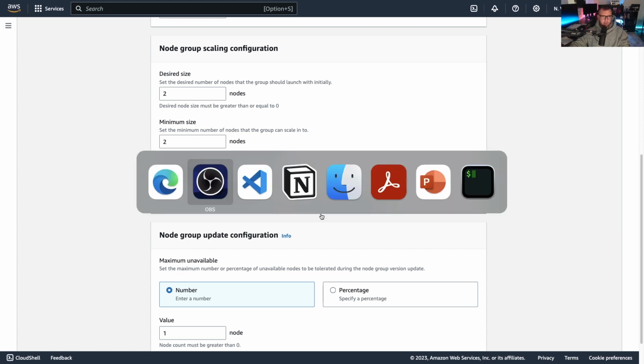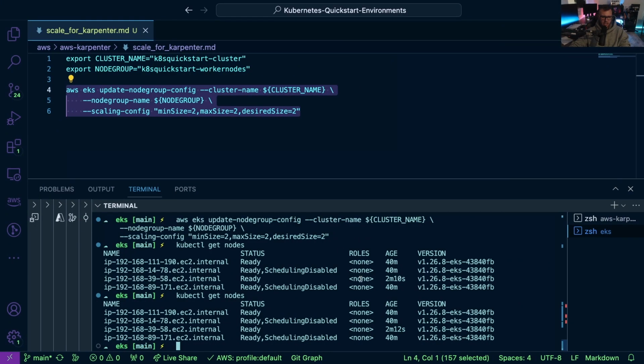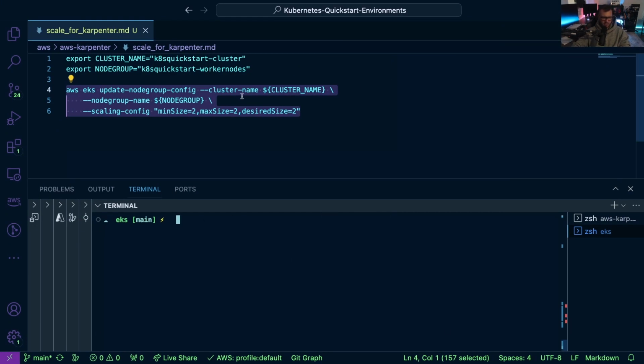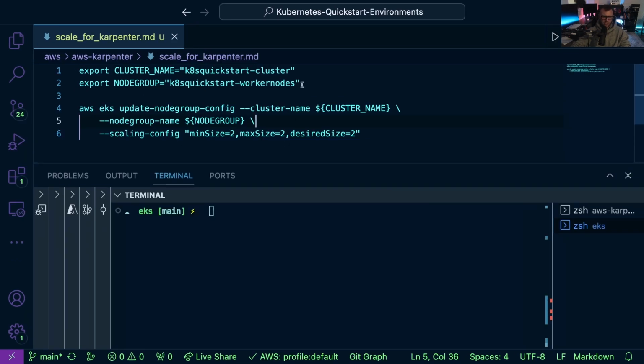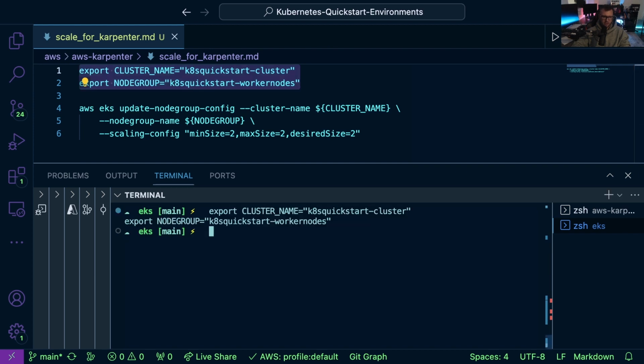Right? So if we move more towards the code enablement of this, we can do something like this where we have this code configuration that we'll use to specify the cluster name and the node group, and then we'll specify this command, update node group config. And what it's going to do is we're going to specify our min size, max size, and desired size. So min size 2, maybe max size 5, desired size 3. So this is a little bit better from an automation perspective, but take this into account.